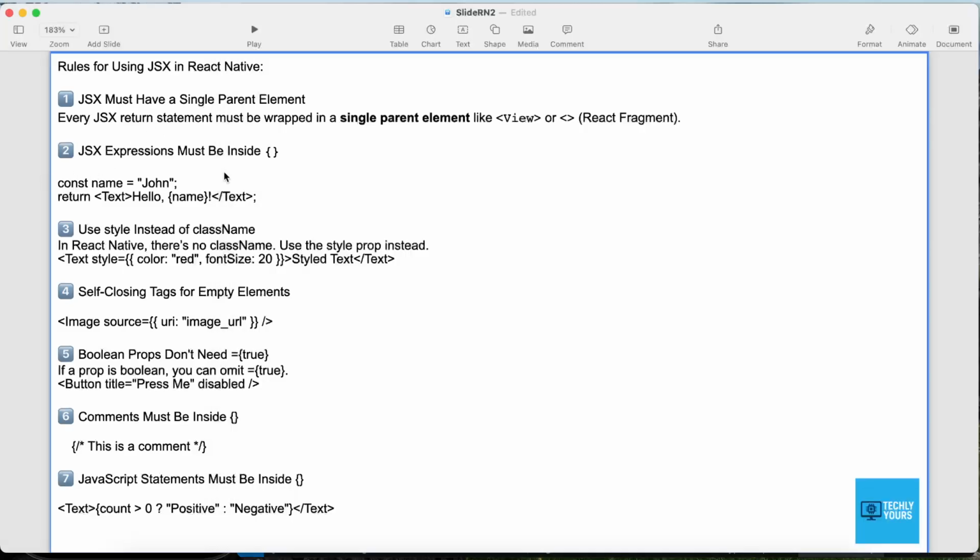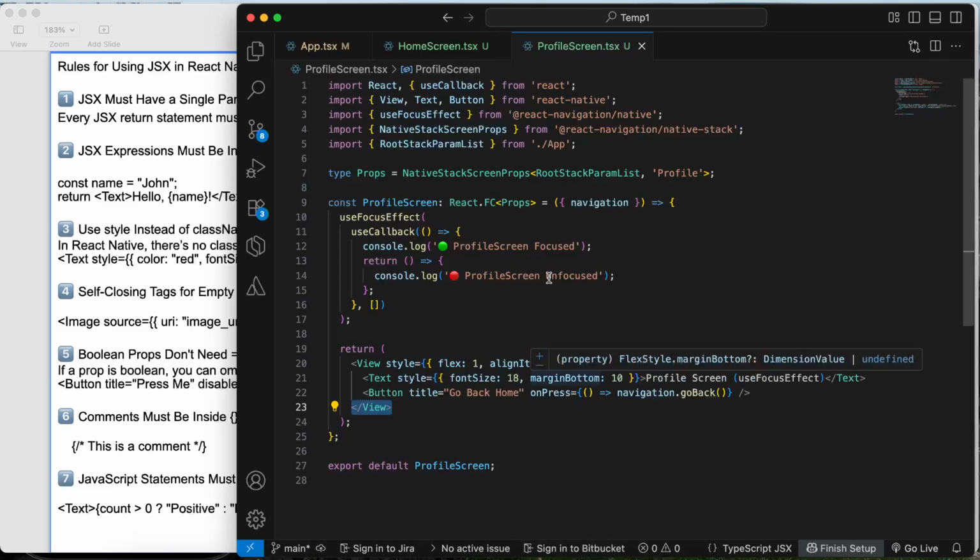Then another rule is that expressions must be inside curly braces. So if we have written a name and we want to show it in the UI, then we will be using text, hello, and inside the curly braces we will give the name. So we can see one example.